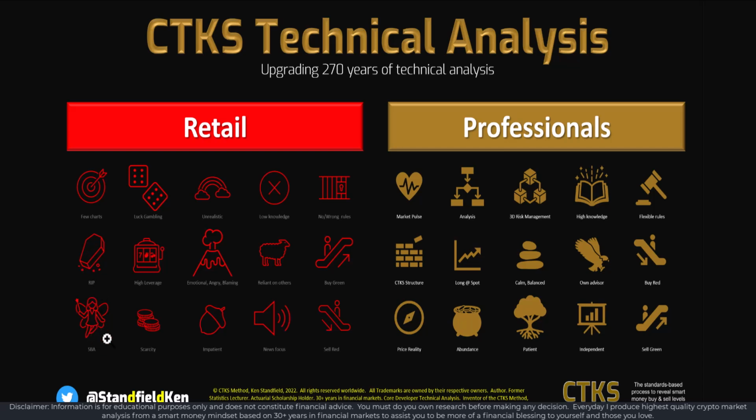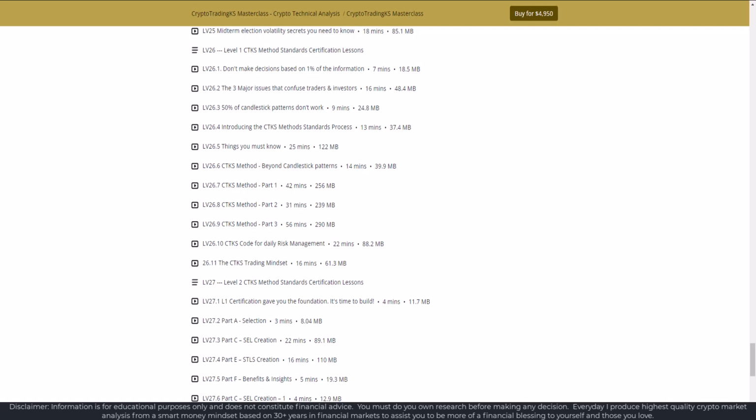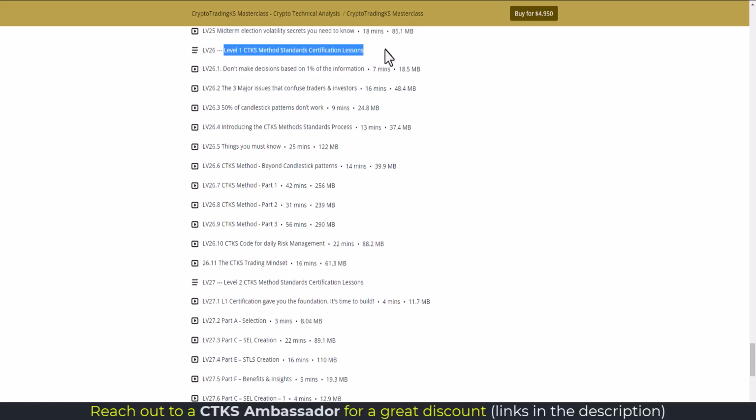What's this fairy doing here? Well, that's the fairy of story-based analysis. Story-based analysis has many facets. All of them potentially lead you to lose a lot of money. Many people think that drawing up ODMS, Objective Dynamic Market Structure, those horizontal Standfield lines, or SLs that you previously saw, is very, very easy. No, it's not. It's not very, very easy. It takes a lot of skill, and there's certain ways that you must do things.